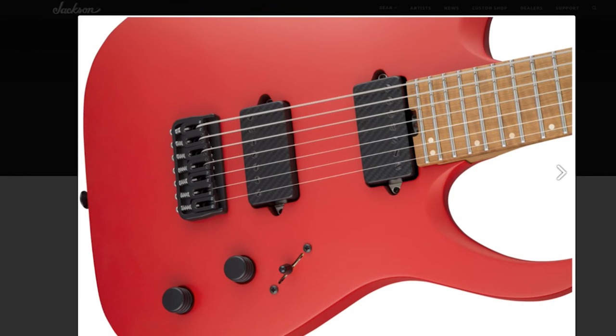I tried to get my car cues in there wherever I can. Yeah, wherever I can, super sneaky. That's a very subtle touch. Matte red, I like that. It looks very good on guitars and does not look as good on cars, I would say. Well, you see matte red fade, tough on a car.